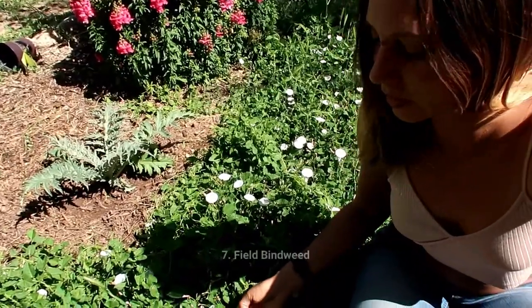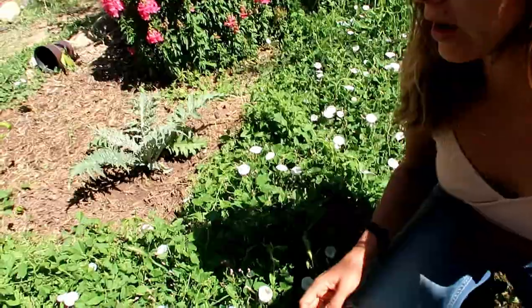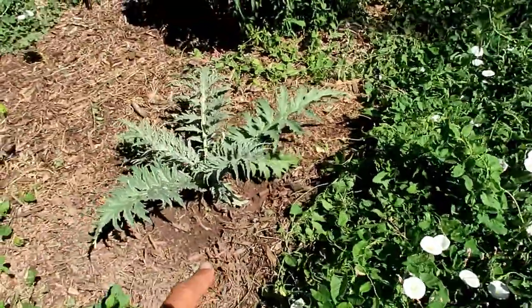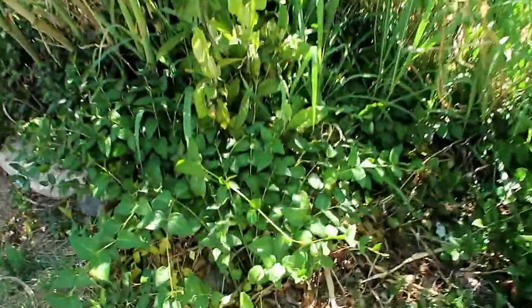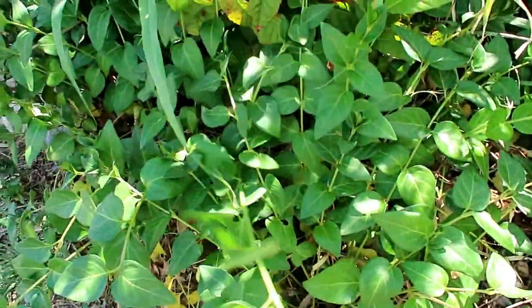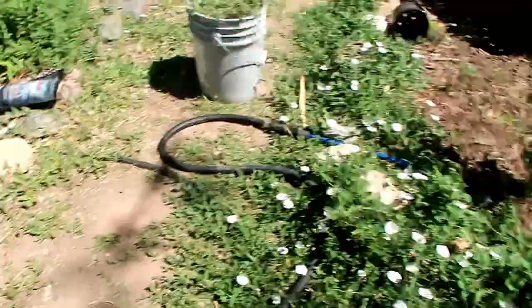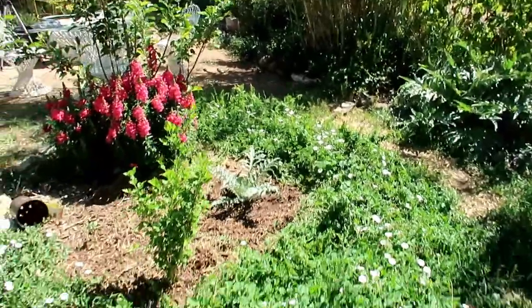You can see we've got more trumpet vine growing in the shade, giving everything a nice jungly look. Number seven: these weedy bind weeds — morning glories, I'm not sure exactly — but look at what a nice ground cover they make if they get enough shade. You have to pull them back from other plants, or they will overtake and start growing up them. That's the main problem; unlike vinca ground cover, these will twine up your plants and grow where you don't want them.